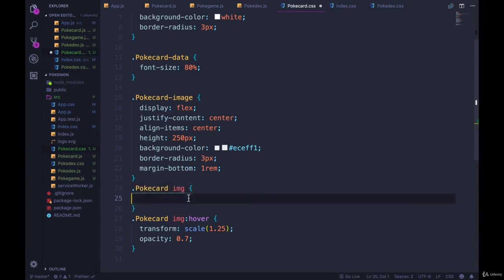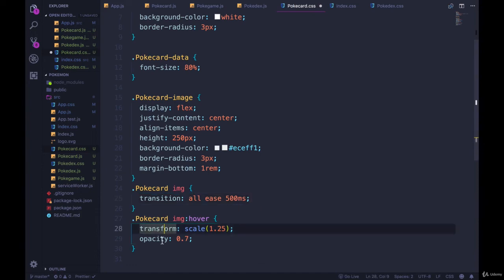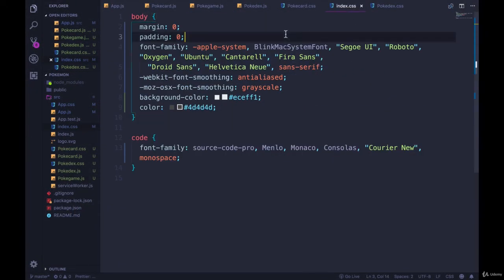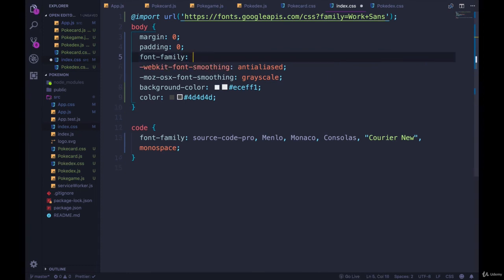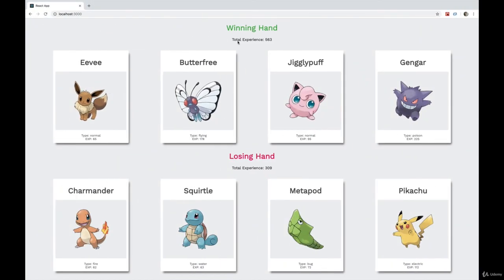Okay, so I'm just going to do a transition, which is going to slow things down, assuming I give it a slow value. I'm just going to say all properties ease 500 milliseconds. I could also explicitly say only transform and opacity 500 milliseconds, but it's shorter, it's okay. And now I get this little effect. It's not really great, but it's good enough. One minor thing, I think in my original version, I did change the font. I imported a font from Google Fonts called Work Sans, and I'm just going to change font family to be Work Sans. And let's just make sure that that's working. Okay, so now we have a new font.